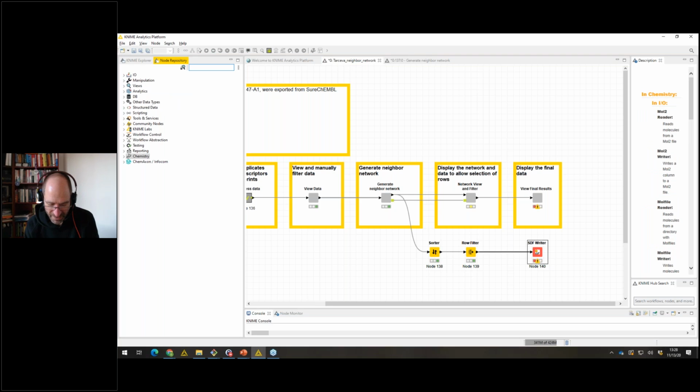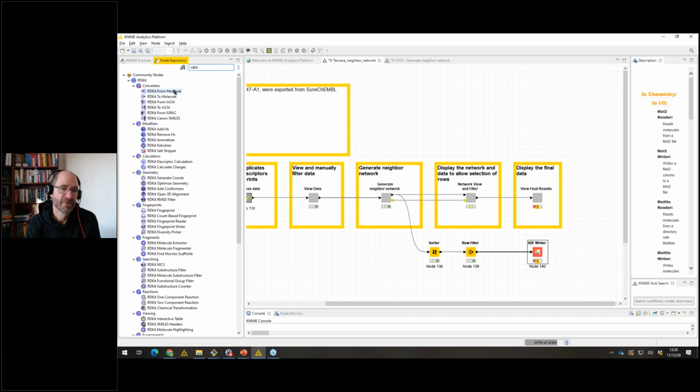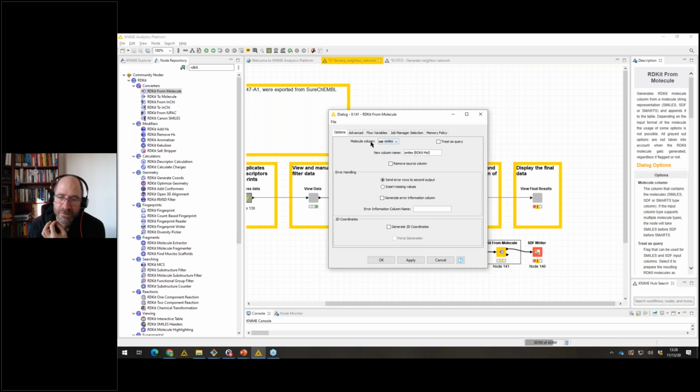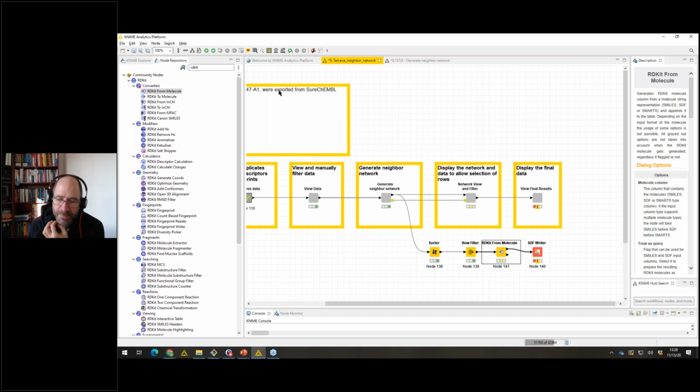So I'm going to convert the smiles into an RDKit molecule. So it's going to take the smiles column and convert that into an RDKit molecule column.